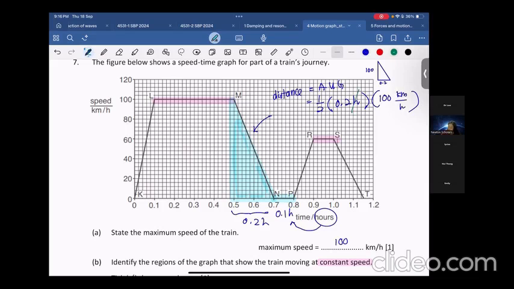So can you see that hour and hour can be cancelled out? Okay, so here, 0.1 times 100, so it should be 10 kilometer. Is it okay? 10 kilometer. You don't purposely convert the hours to minutes right now, because the 100 is in kilometer per hour. We standardize the unit for the time. Just now only asking about the time in minutes, so we only needed to convert. But here, when we calculate the distance, because it's kilometer per hour, your x-axis is also in hour, so no need to change. Okay, is that clear for this question?